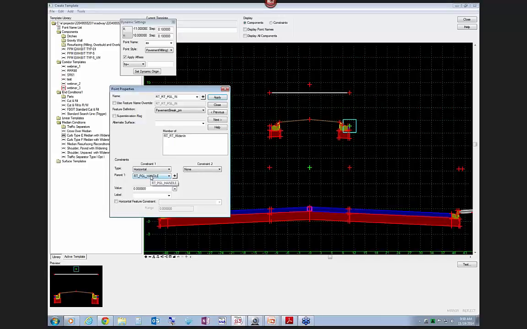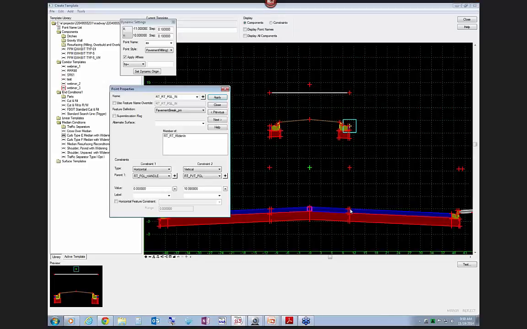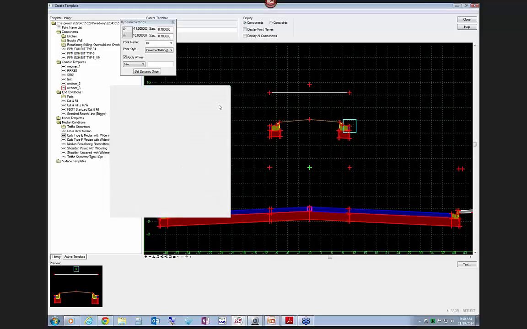So I see the PGL handle here, 0 offset, choose apply, and then select a vertical and pick the PGL point on this side, and then set the same label, which is now in my list, and choose apply.